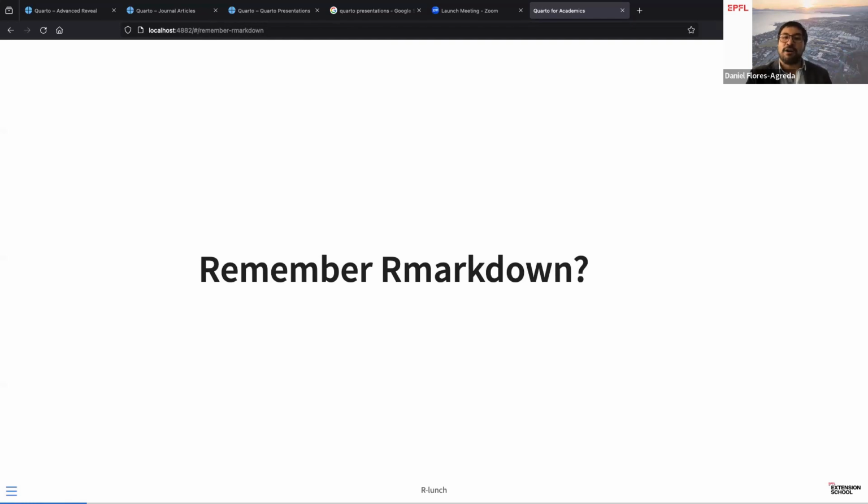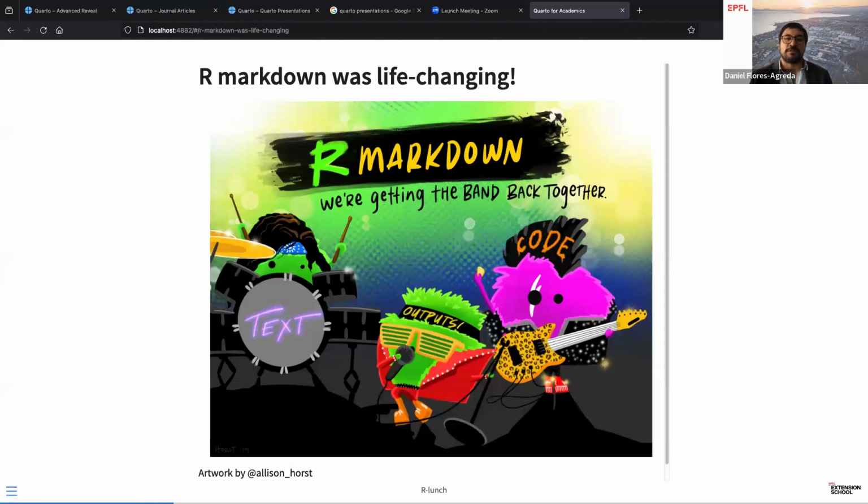Markdown. Remember how cool R Markdown was when it just first came about? I don't know if everyone is familiar, but R Markdown, it was practically life-changing. I can speak from my experience saying that R Markdown was a really great tool to put things together, like to have your code alongside your outputs and to be able to comment it with text. It was just a fantastic tool to do all these things from a single environment, from a single tool, in a single editor, right?